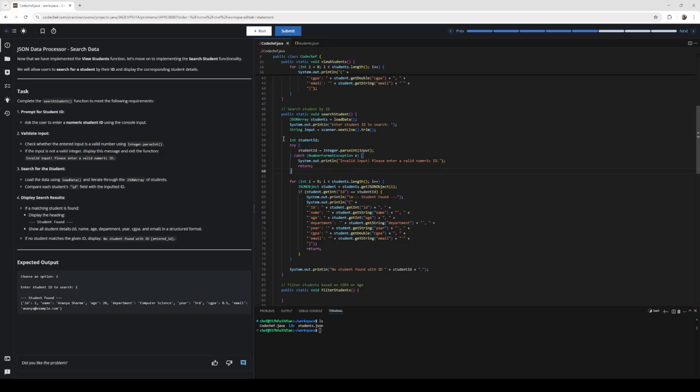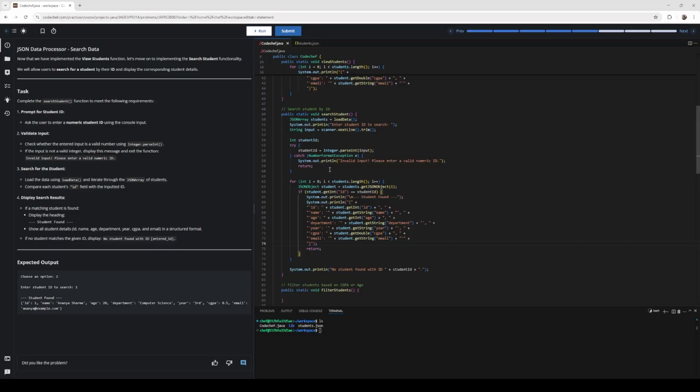Now after verifying whether or not the input given by the user is an integer, we're going to go to this for loop over here, and in this for loop we're going to be iterating through every student record present in the JSON file. Over here we are taking the particular student info for this particular iteration. That is, let's say we are in the first iteration, that is i equal to 0. Then over here we are going to be getting the first object present in the students JSON array. After getting it, we're going to store it in the student variable. Now we're going to check whether or not the ID of that particular student is equal to the ID given by the user. And if they both are equal, then we're going to print out student found, and we're going to print out the student information, and we're going to return out of the function.